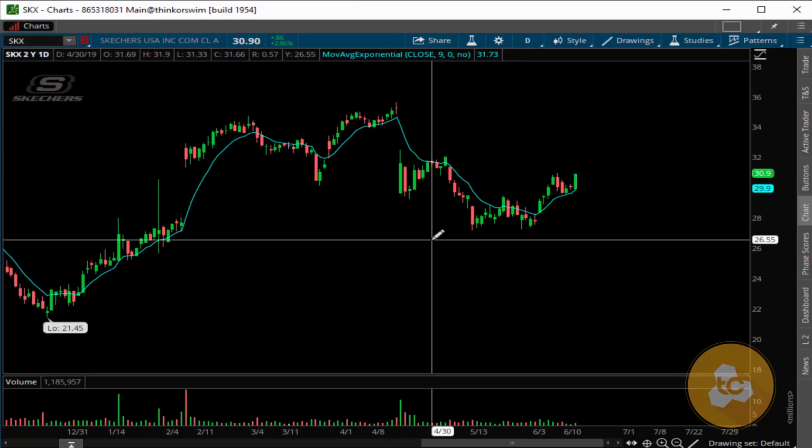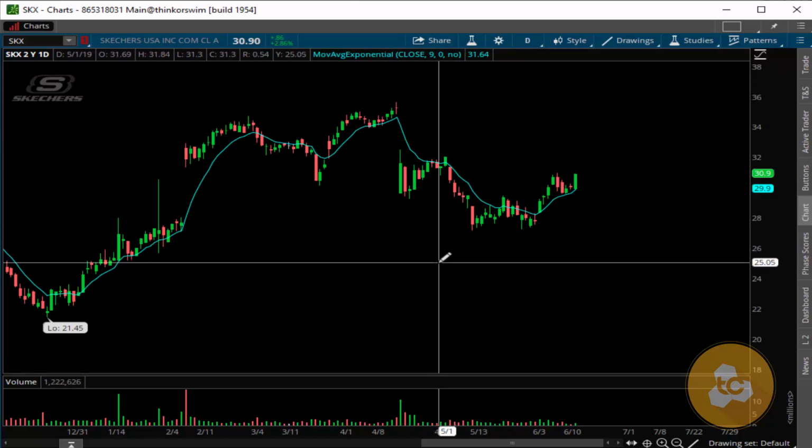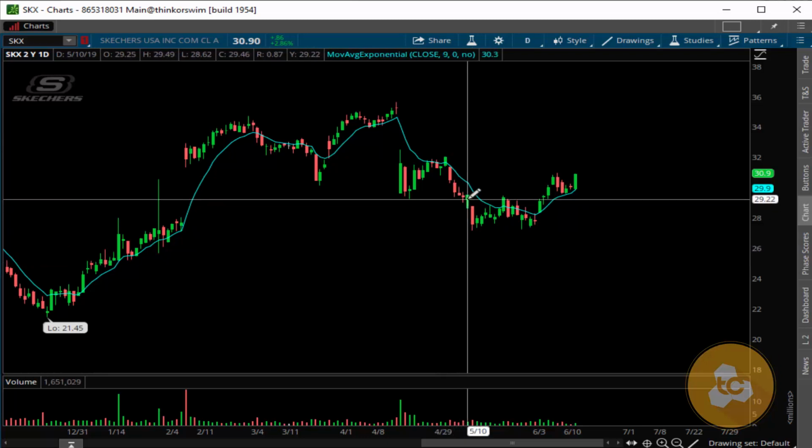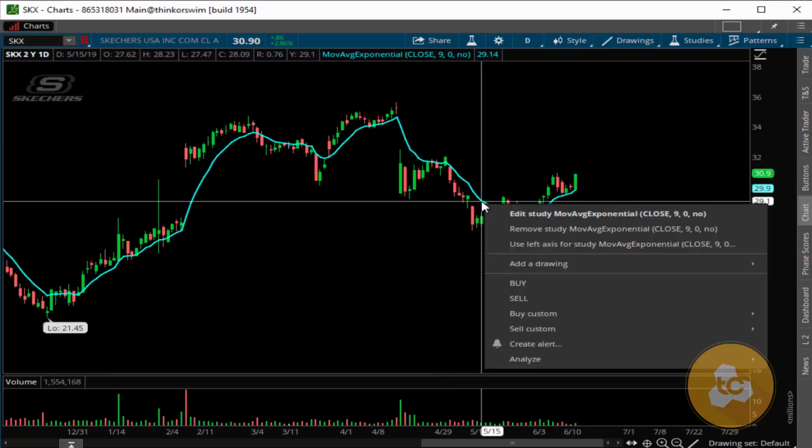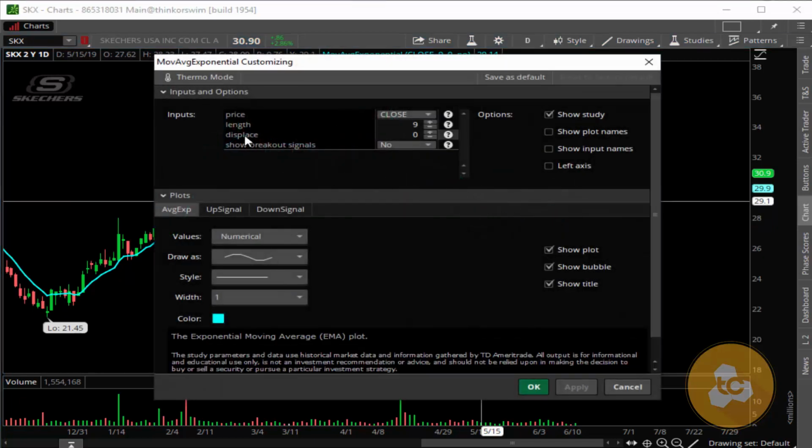But one of the things I might want to end up doing is setting up the time frame on the moving averages or any type of study that you choose to use. And if you want to do that, what you have to do afterwards is right click on the study and go directly to edit the study, and then change everything from in here. If you want to show the plot, if you don't want to show the plot, the coloring, how thick you want the indicator to look, and all that kind of different things.